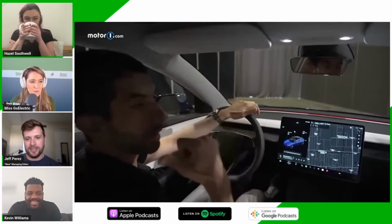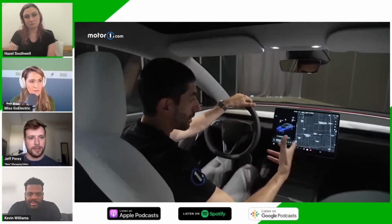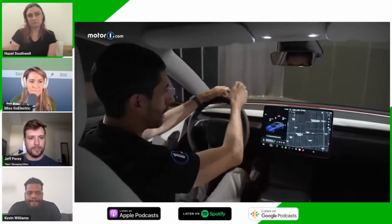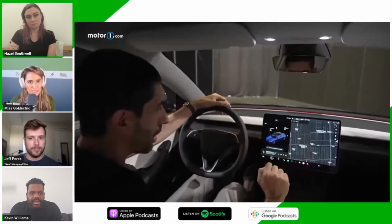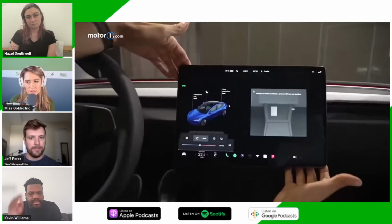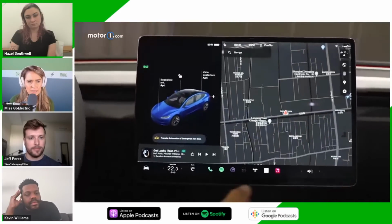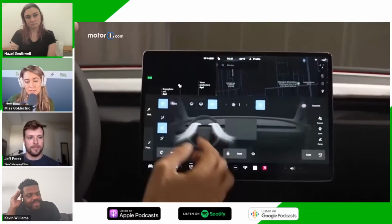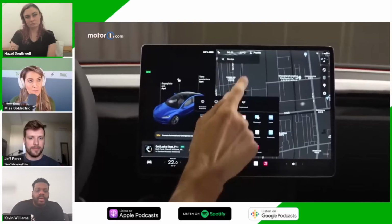There's also word that the price is going to be a little bit lower, and that's why we saw in other Tesla news that the price of the Model 3 had dropped, I think by about $5,500. That's interesting because it shows that in the US market, we're probably going to get this updated version sooner rather than later. I've also seen that in Europe, some of the German market will receive this vehicle starting in October. A lot of other markets are showing they'll get it at the beginning of next year, so people can place their orders. But this will come out relatively soon for at least the German market that I read, and who knows for the US market? We'll have to keep our eyes peeled.